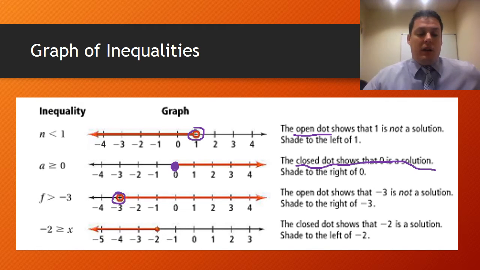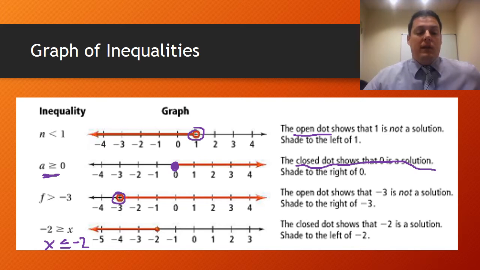Now what we want to do with this is anytime we see something look a little different, we just want to rewrite it. And remember, the mouth should open to what it opens to. We don't want to keep the sign the same just yet. So we would read this, x is less than or equal to -2. All right, it's always easier to write it with a variable on the left side. So, and then remember, we read it as this one up here, A is greater than or equal to.